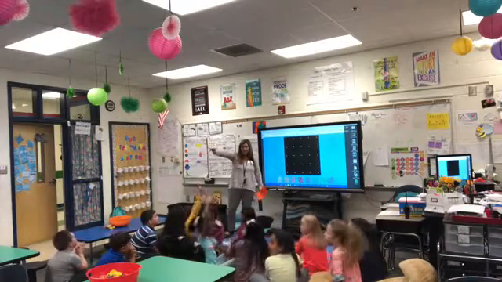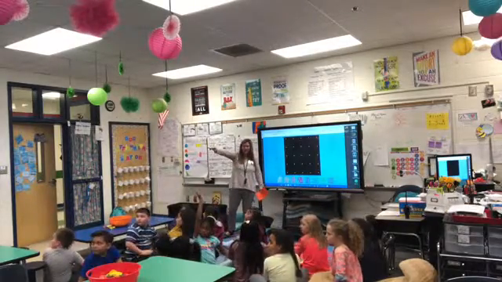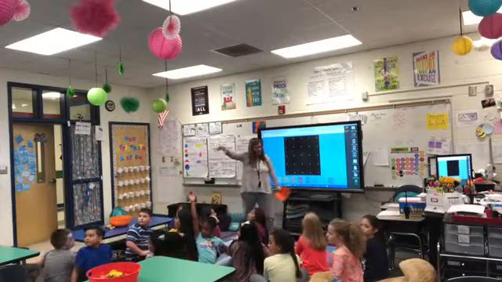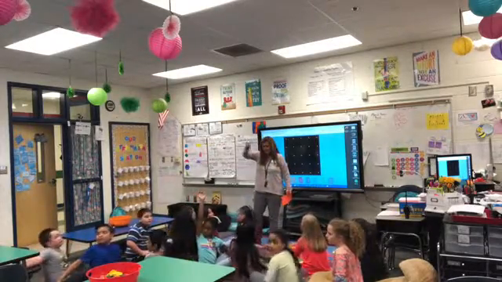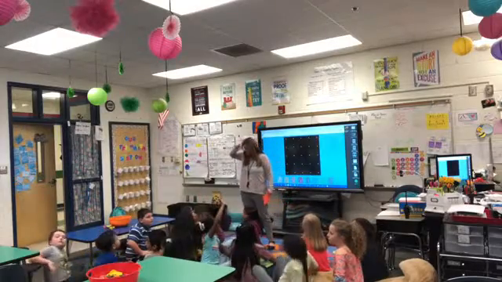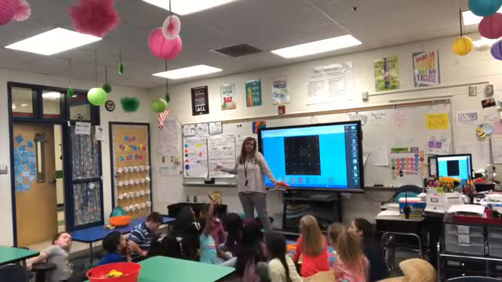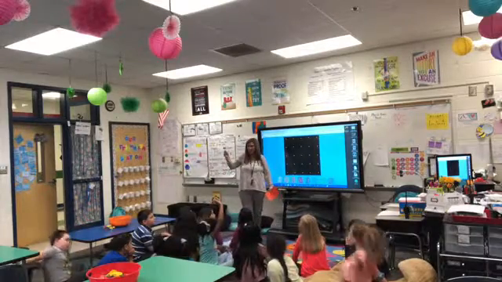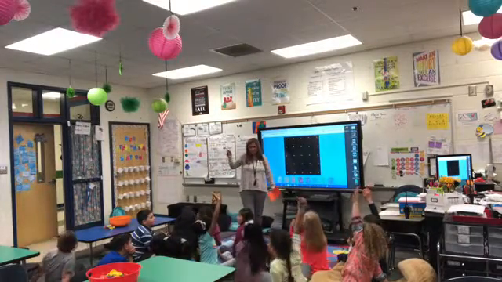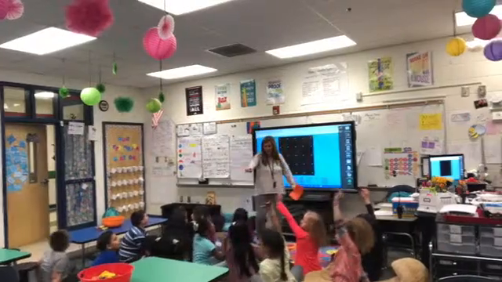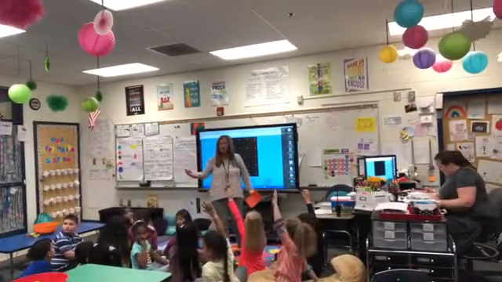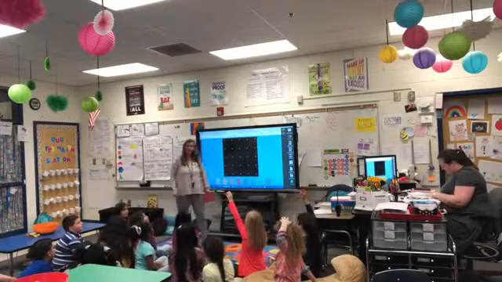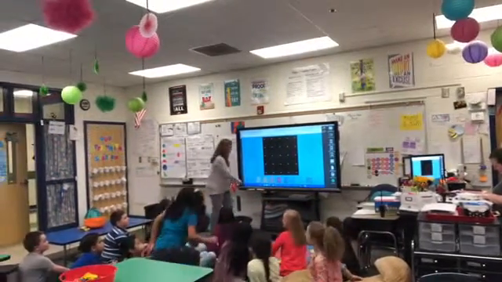There is an awesome anchor chart in the back of the room that helps us to classify or categorize those quadrilaterals. Is there only one type of quadrilateral? No, there are several. What are some of the types of quadrilaterals? A square. Okay, what makes a square a square? Come on up here and let's make a square as we talk about this.